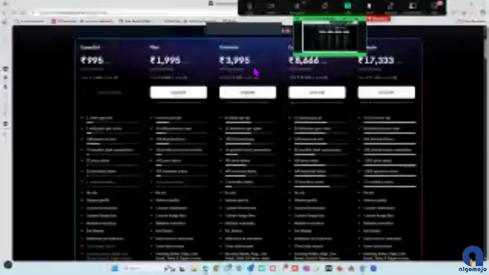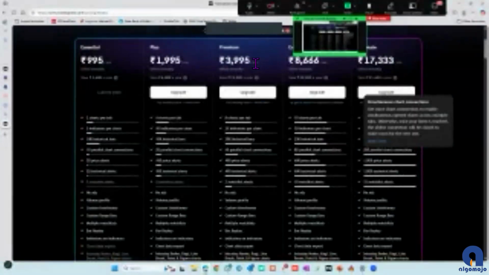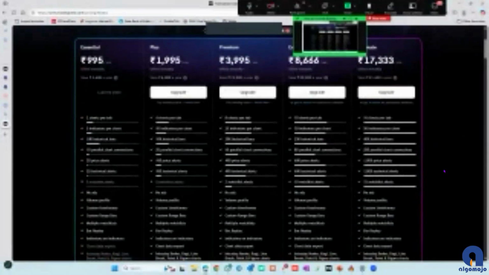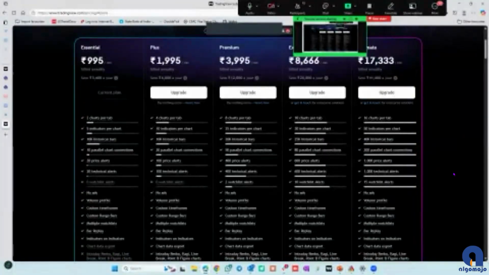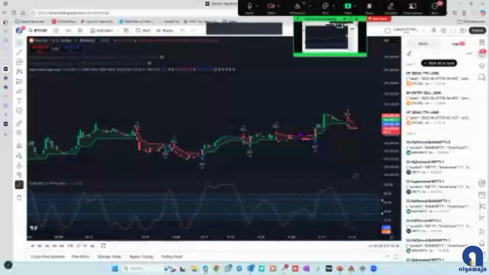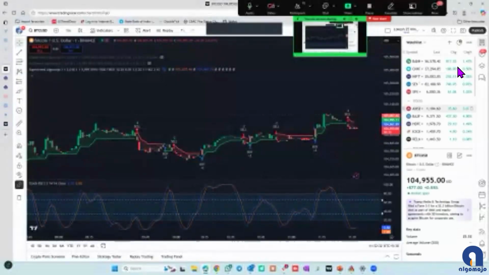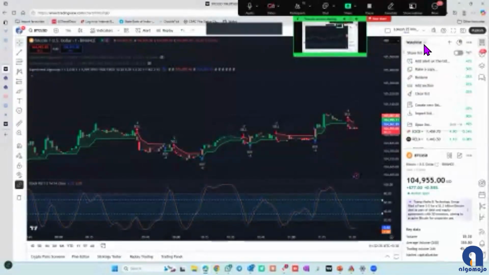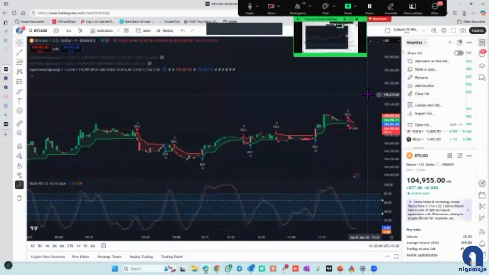In case you have a premium account, we can help you set it up. The process is pretty similar. Instead of the chart, it will pick up from the watch list. Whatever you might have under the watch list, it will pick it up from there. So you have to make provision when you're creating an alert to select which watch list is to be added, and it will pick up from that.